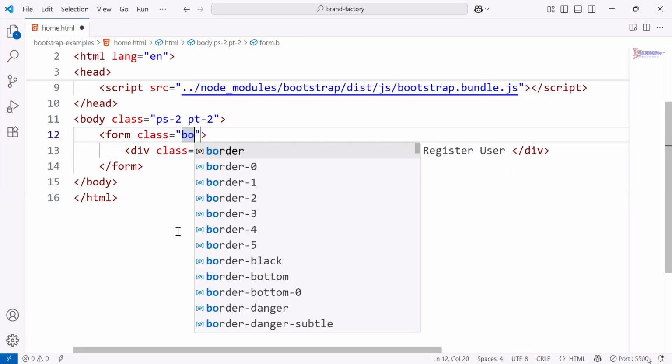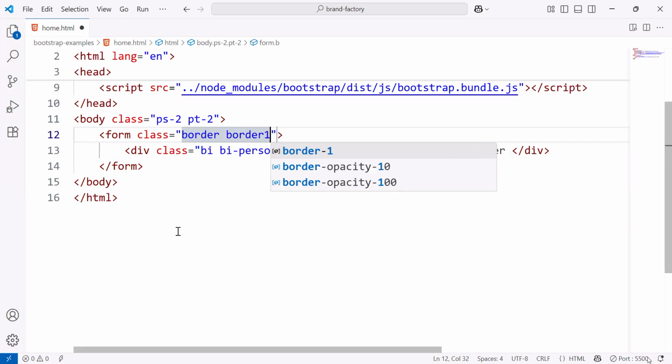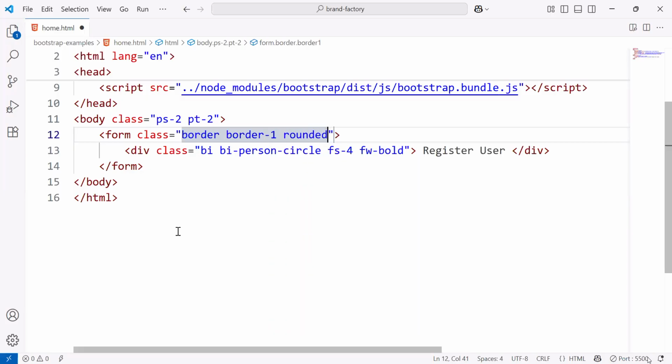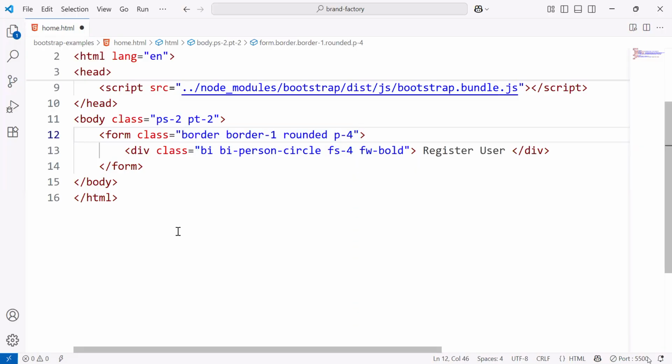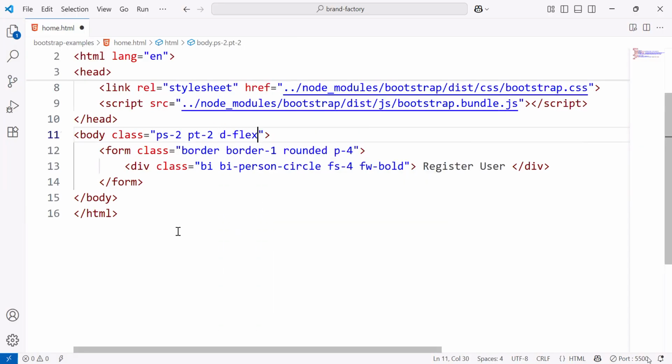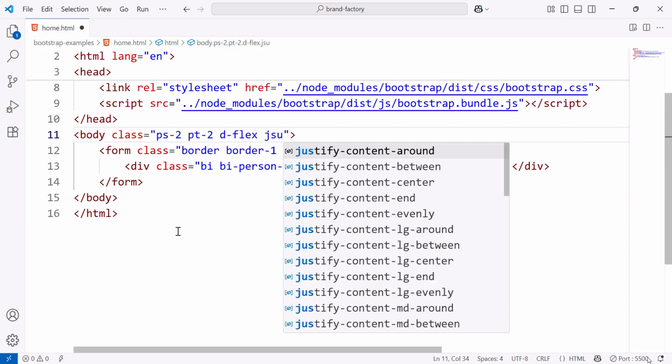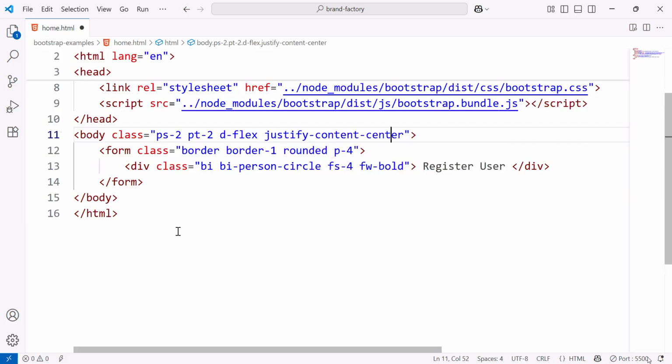This form is having a border. So border 1 and rounded, and I will give padding as 3 or 4. That will be better. D-flex and justify-content-center. That's the option we are giving.